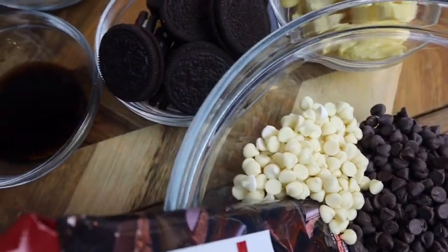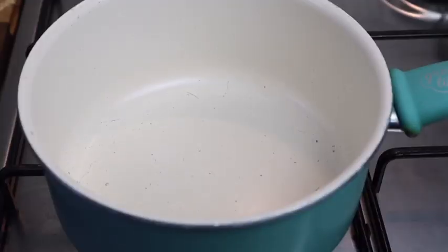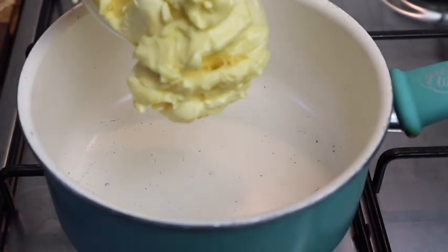Stay tuned, guys. I also have 2 eggs. Okay, yes. So guys, I'm gonna brown my butter. So my stove is on a low heat. I'm gonna brown it for at least 3 minutes. Make sure that you keep an eye on it.